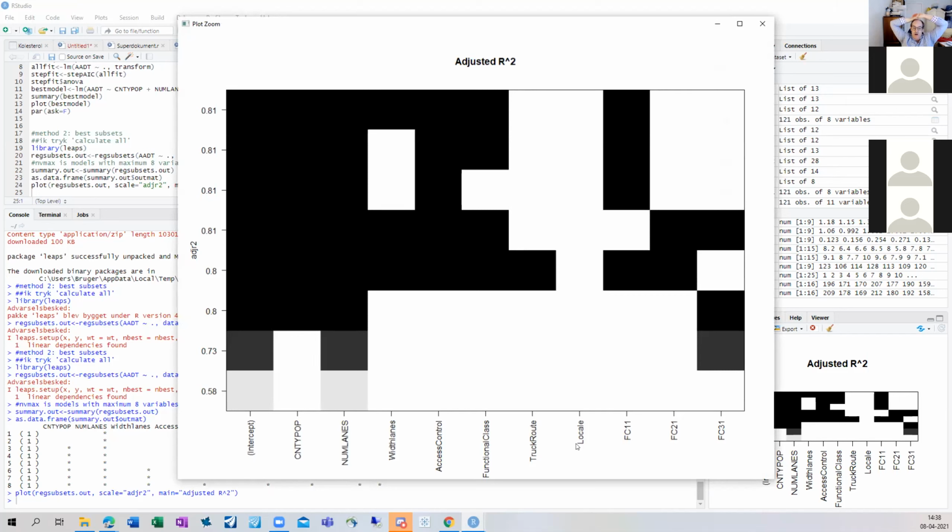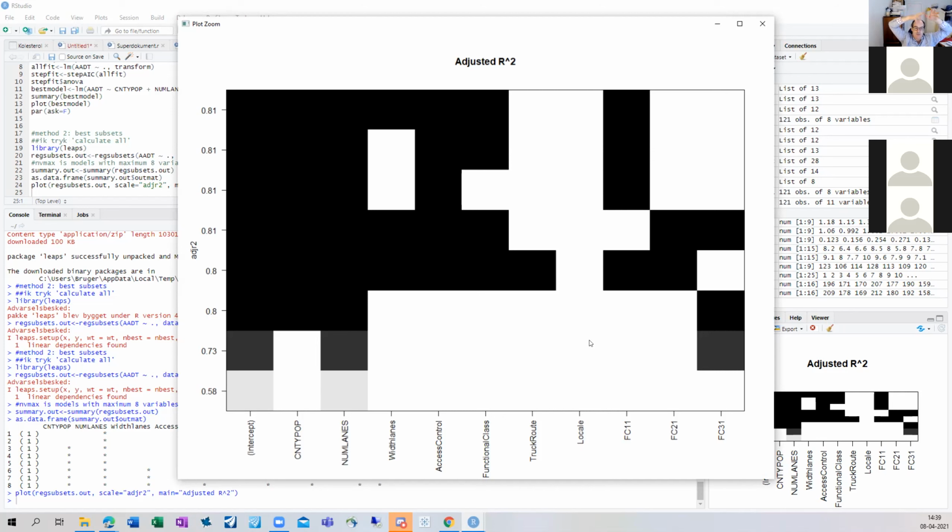So what you really want is a lot of white space and a very high R². At the very top of this picture, there's a model that has 1, 2, 3, 4, 5, 6 variables with an R² of 0.81 something.